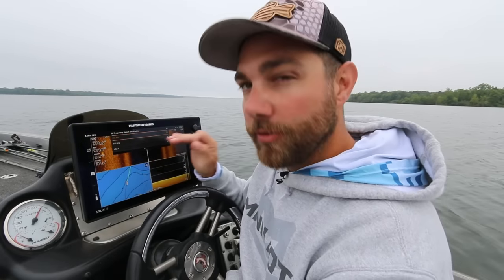So next image is this one right here. I wanted to show you something that's very, very important to understand when it comes to side imaging, and that is distortion. As you can see up here, the side imaging is up here, obviously, but if you look over here, it just looks weird, and you may think that the bottom's a little bit different over there, but I want you to notice my boat track.